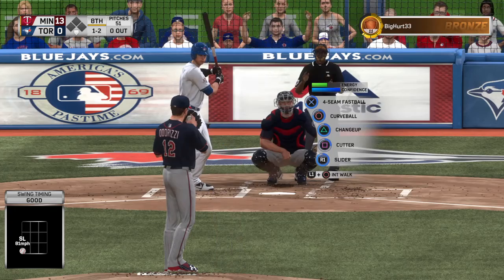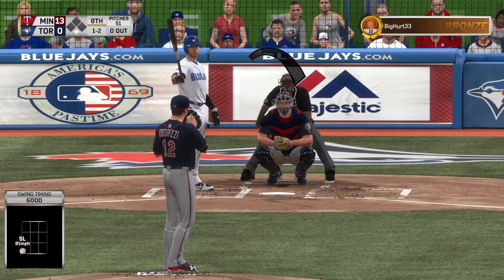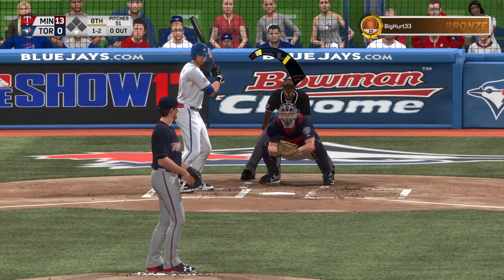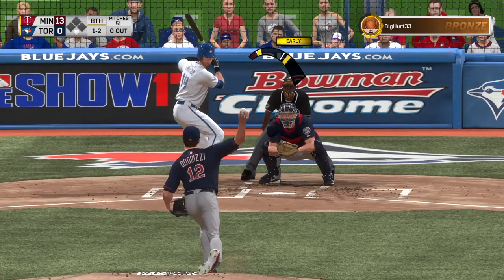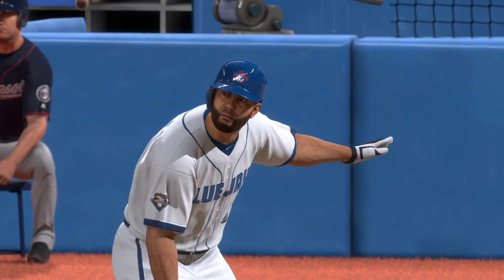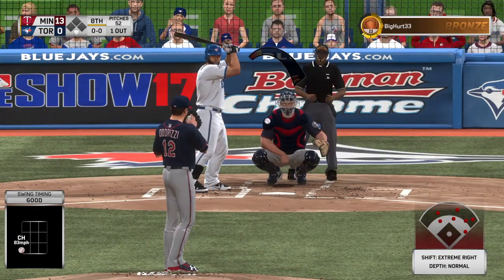1-1 pitch is a slider that's cut on and missed for strike 2. Guys, I've been really impressed with him tonight. I mean, he's carving these guys up with all of his pitches. And he struck him out. Good pitch there as he registers his 8th punch out of the ball game.